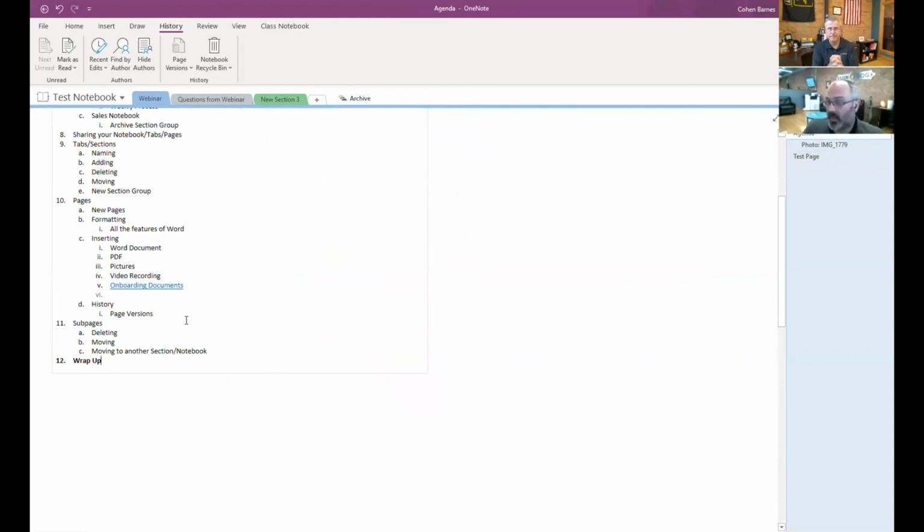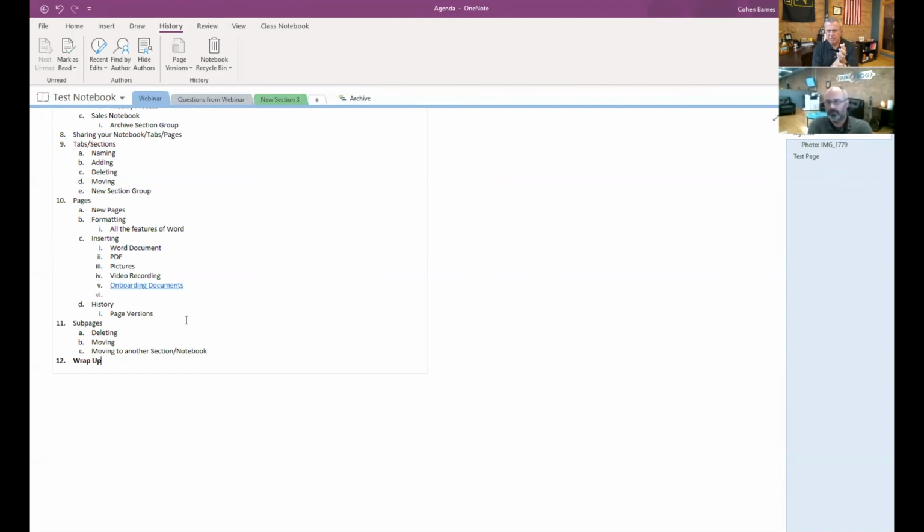I did have a question come in here too. Ted would like to know, Colin, can you comment on security and backup? Then also, what happens if you can't access OneNote because it was down? Okay, so security: OneNote notebooks stored in Microsoft 365 are only accessible to the people that you give permission to. It's literally that simple. Whoever you share it with has access. You can remove their ability to see it. Now you have one person or 10 people, but you control who gets to see that. And of course, we can help you with that.